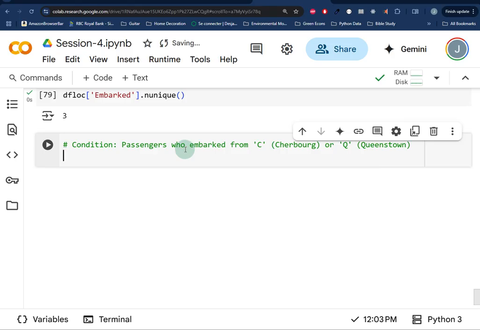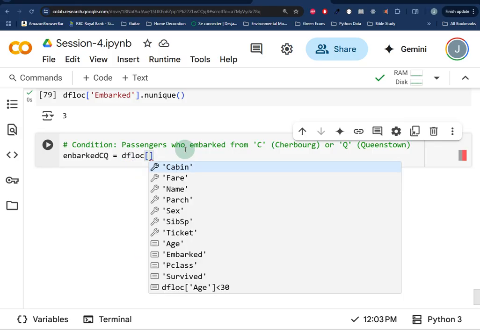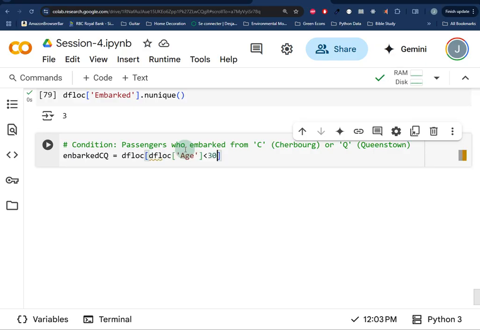And it's pretty straightforward. So we'll just call it embark_CQ. And for that, df_log, this is not what we want here. So we will take Embarked.